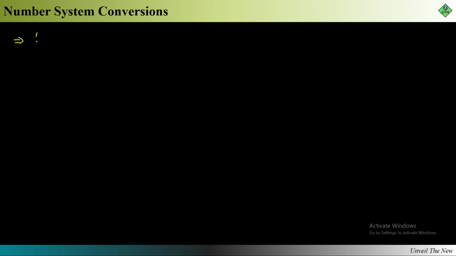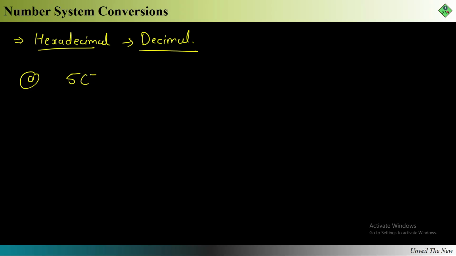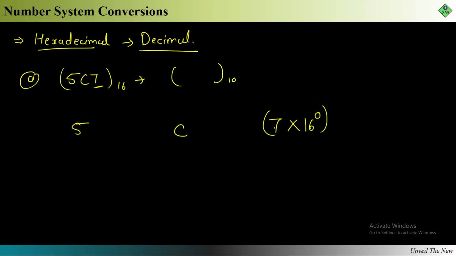So now let's do hexadecimal to decimal. Very easy thing, the same method we will follow. Let's take one simple example, 5C7. This is my hexadecimal number that I want to convert to decimal. Simple thing, I will write down the digits: 5, C, 7. Now 7 is the last, so we will multiply it with 16 raised to 0. If you could guess this, I hope this video is clear for you, and whatever hard work I am doing, I guess it is paying off.